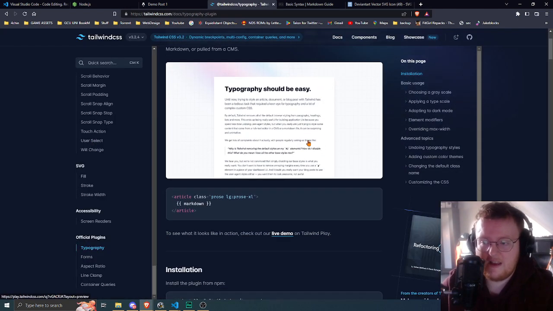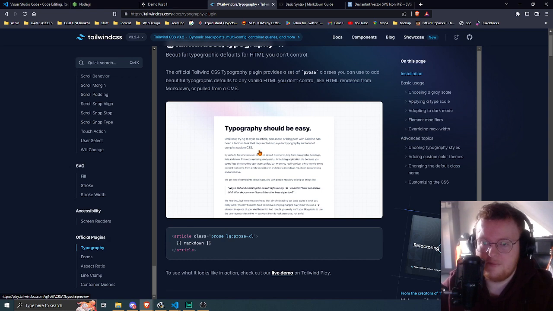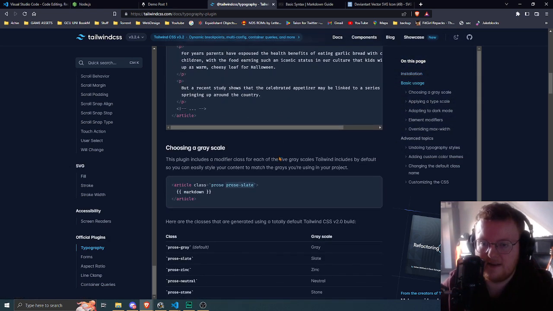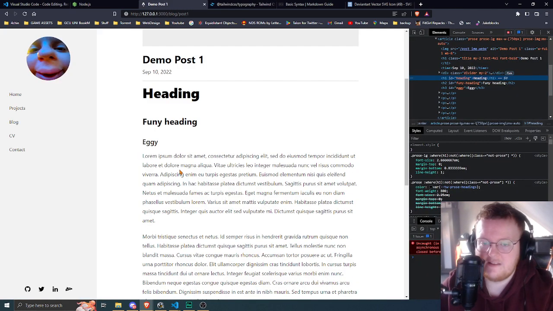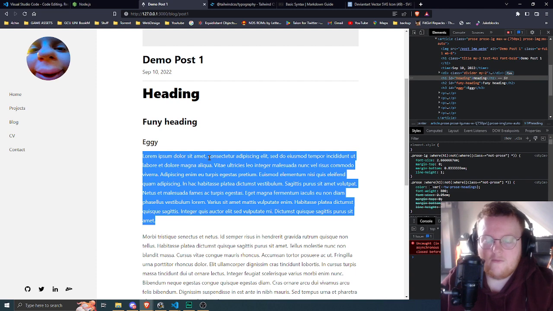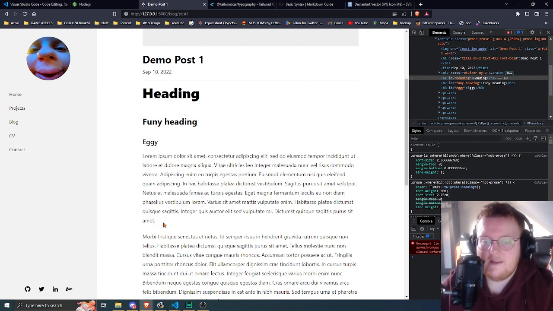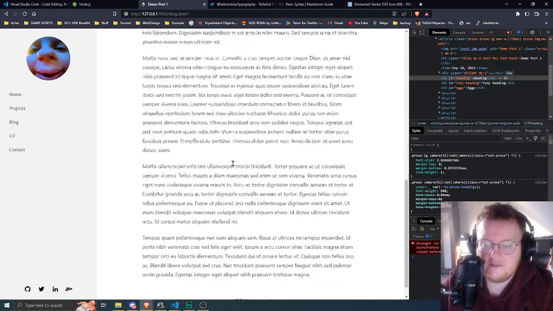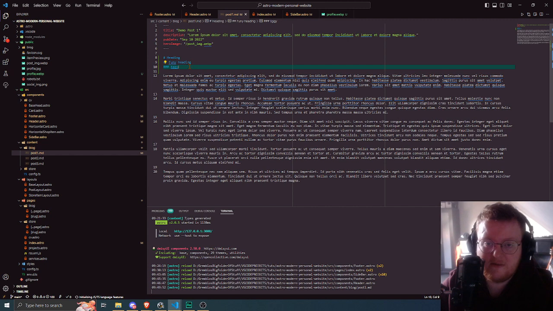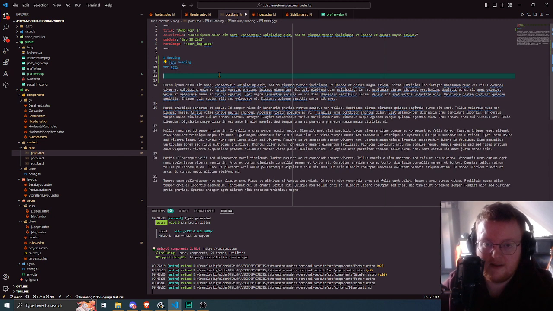Basically, I wouldn't change any of the styling when it comes to the blog, because the typography that Tailwind creates is so good and easy to read and up to spec. Like, you know, no more than 70 characters per line and stuff like that. It just makes it really nice to read. So that's how the Markdown works. You're going to be writing blog posts using Markdown.